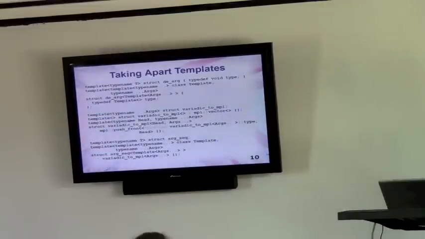So, for completeness, I wanted to show almost my entire library in this talk. I don't know if there are any non-meta programmers in the room at the moment, but last year I ended up showing a bunch of code, and it kind of had people rolling on the floors because they weren't used to metaprogramming. So part of my intent with this talk is to familiarize people with metaprogramming. So I want to show the entire code.